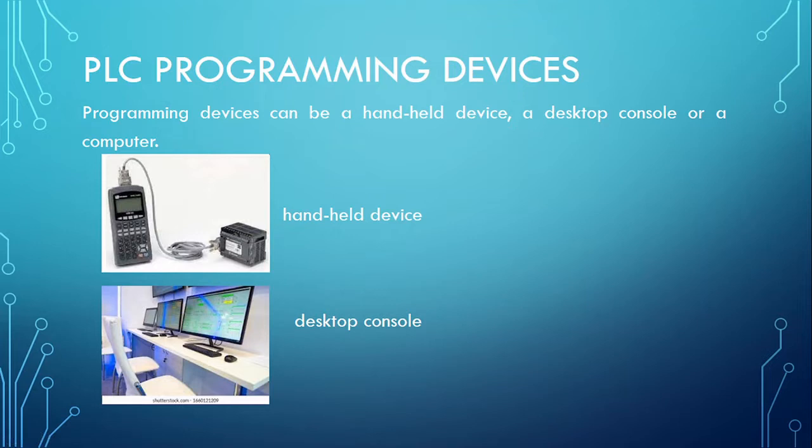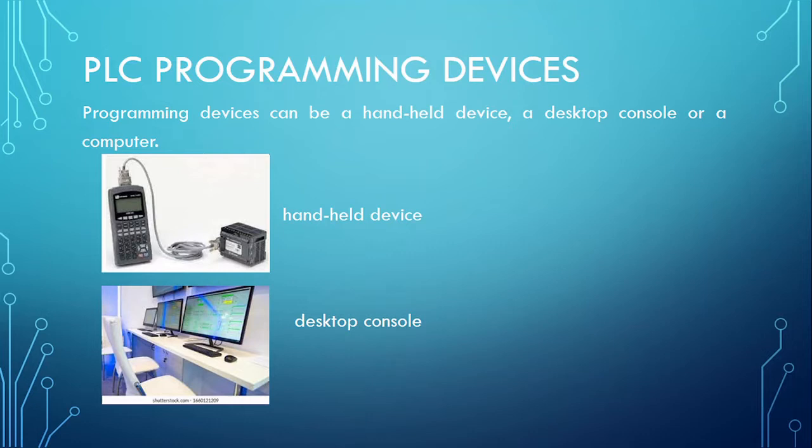And the third one is the personal computer, which equally has the screen, has the keyboard, and has a lot of memory space, and can also be used to transfer the program. Maybe it can be copied to a flash drive or to a hard drive or any other device, so it can be transmitted from one point to the other. So that's the advantage of programming the PLC using the personal computer. However, for a personal computer to program a PLC, the software of such PLC must have been installed on the personal computer.